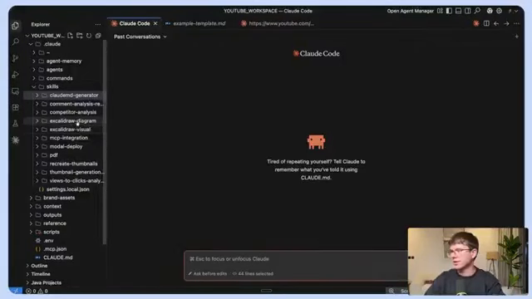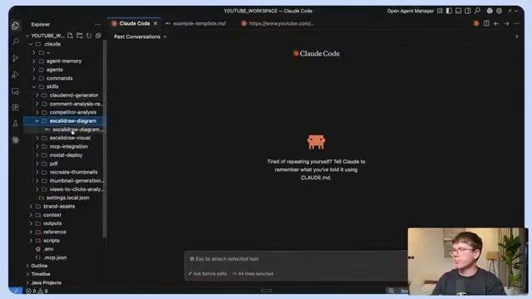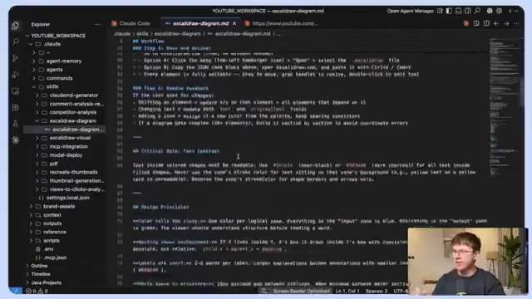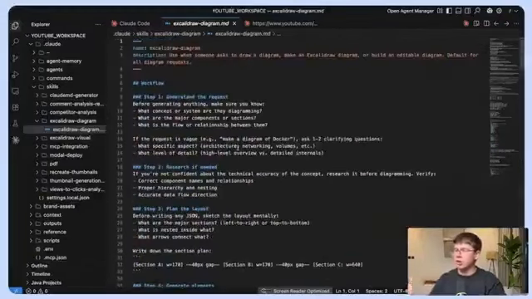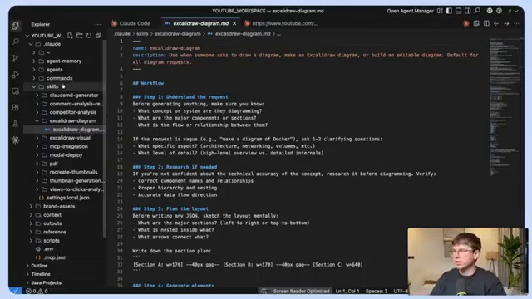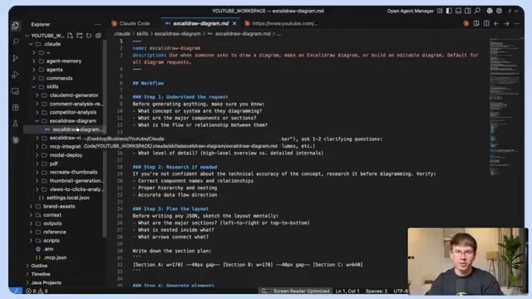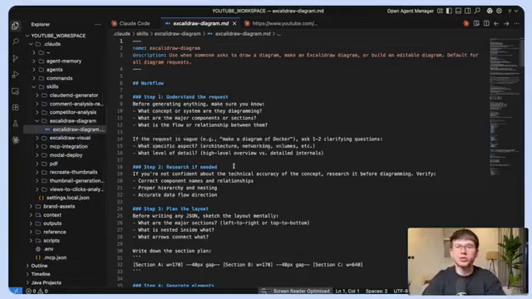And so let's say we had the Excalidraw diagram thing. So inside here, we have a prompt. This is a prompt that explains how to make the Excalidraw diagrams. So this is the full prompt. Now I could either copy and paste this prompt every single time into Claude Code into a new session, or I could always just save it here under the skills, and it could always read this when it needs to make the actual thing. Now, this is great for us because it saves me so much time whenever I want to make any of these, to be honest.